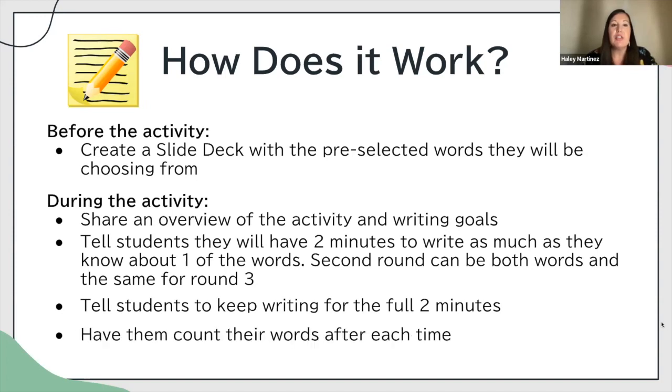I usually would tell students, don't take your pen or pencil off the paper, just keep going. Don't worry about spelling. And then have them count their words after each time and repeat for all 3 rounds. And really the piece of counting their words, it's really to add a stretch goal for them. Just that added kind of sense of urgency. Hey, I'm gonna write as much as I possibly can in that amount of time. Today, we're only going to do 1 minute, but during class, I would do 2.